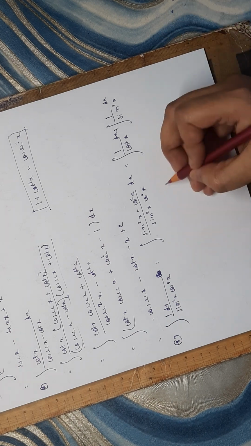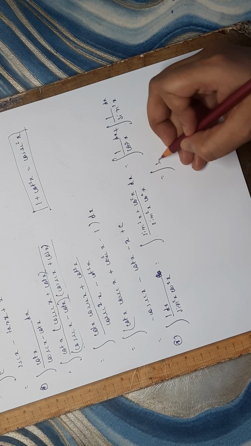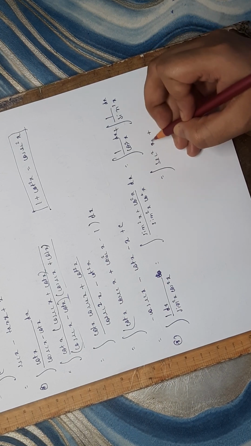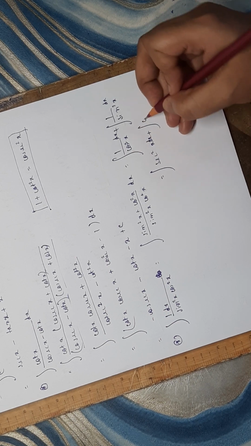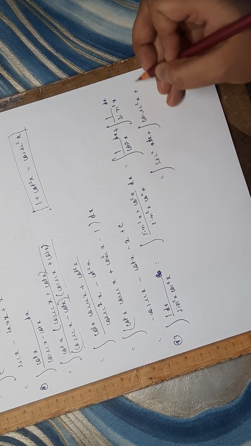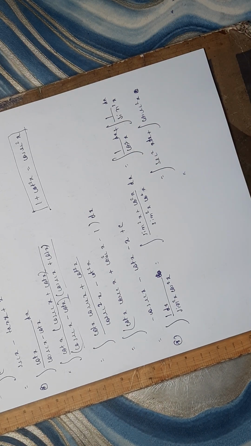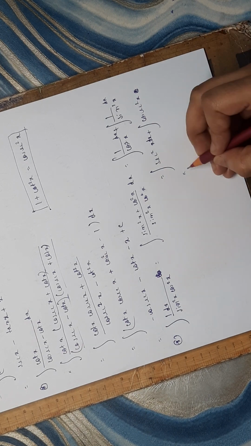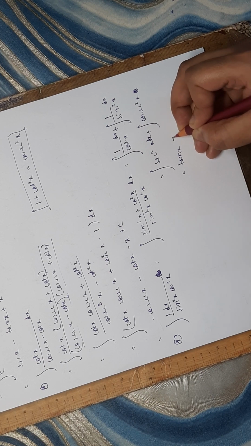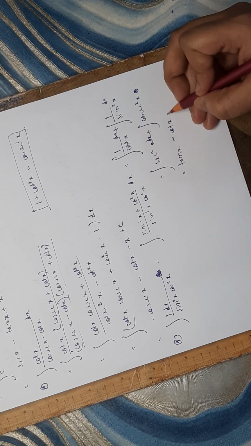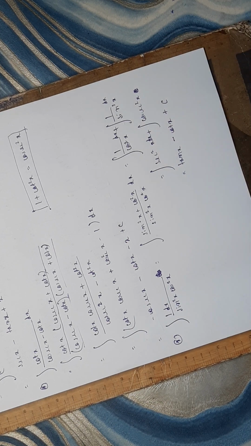Now, here what will I be getting? I'll be getting 1 by cos can be written as a sec x. 1 by sine can be written as, sorry, there will be a dx. 1 by sine can be written as a cosec square x plus, yeah. Next, what is the integration of sec square x? It is nothing but tan x. What is the integration of cosec square x? It is nothing but minus of cot x. So tan x minus cot x plus c.